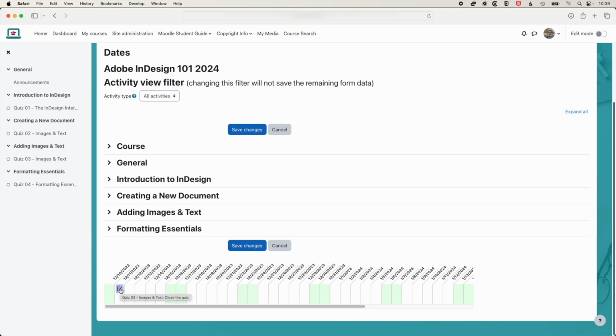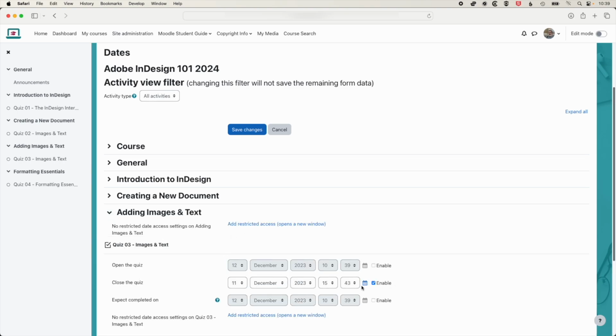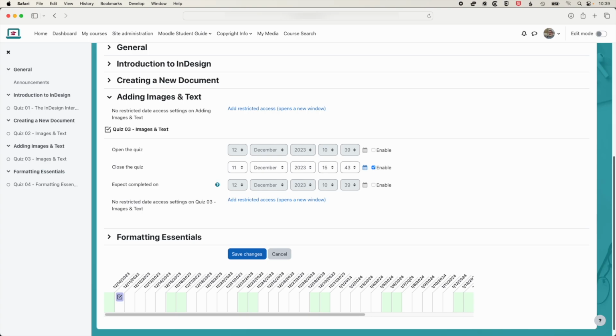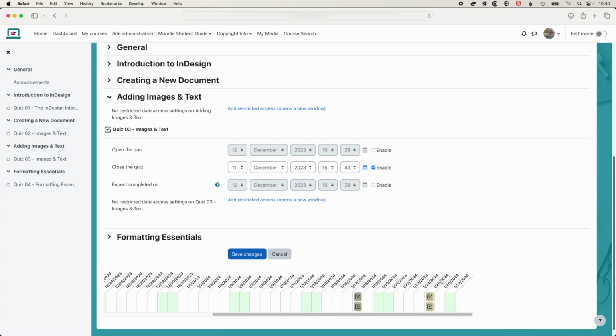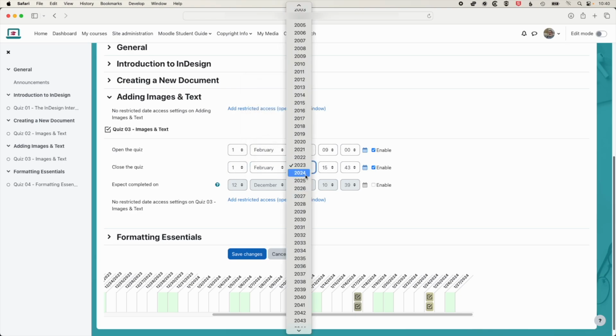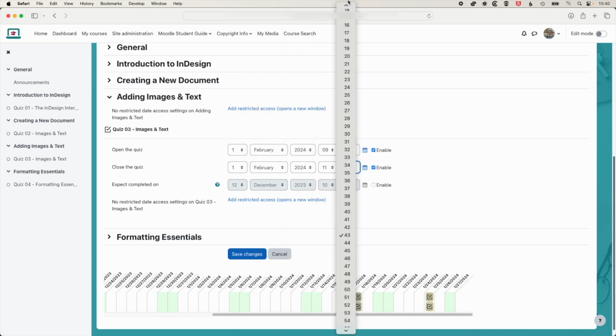This other item we've got here is a quiz 3. So actually this is the quiz that's listed here. You can see I've got a previous deadline date for that quiz. So again, I can just refer down to my scrolling timeline here. 25th of January is my deadline date for that. So we'll set the 1st of February as the deadline for this. So we're going to enable this to open on the 1st of February 2024 at 9 a.m. and then closing on the same date at 11.